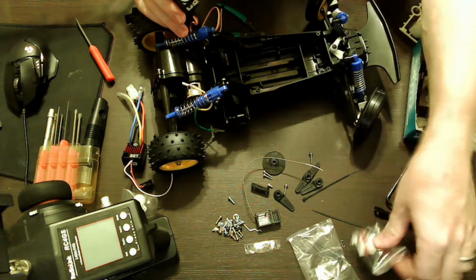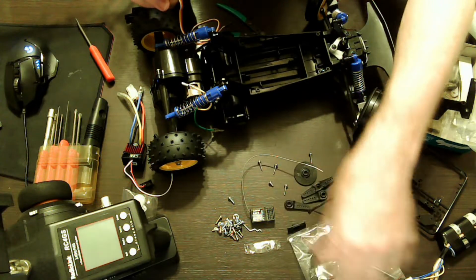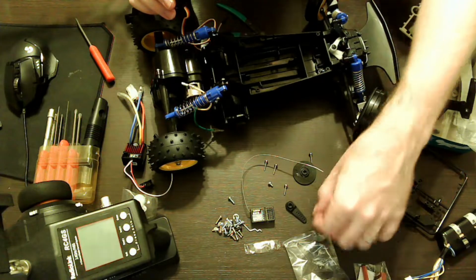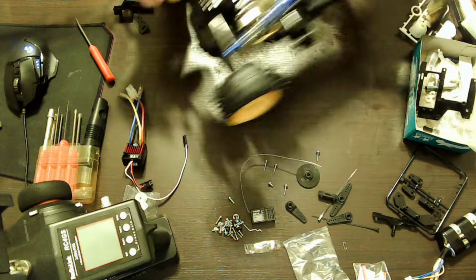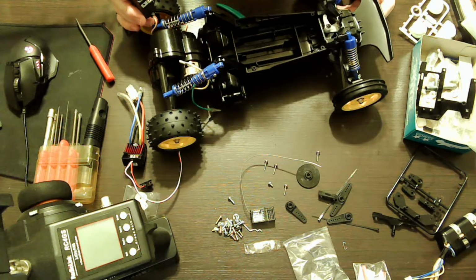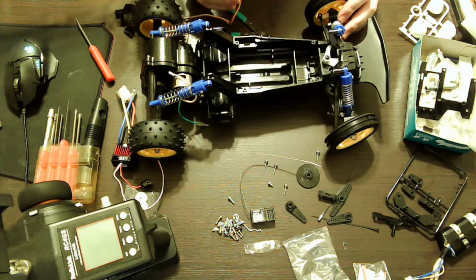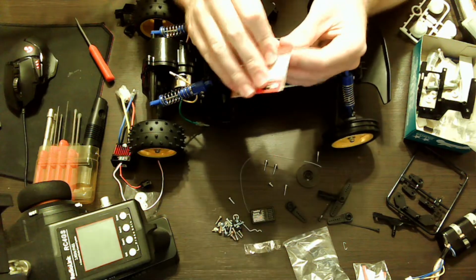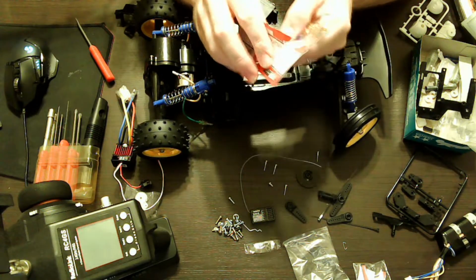Hey, and guess what? I'm going to be using it right now because I'm missing one. What? Hold up. Seriously? Oh, wow. Okay. Well, that's... Sure, okay. I guess I am going to be using one of these right now. Let's see if they fit. That's kind of funny.